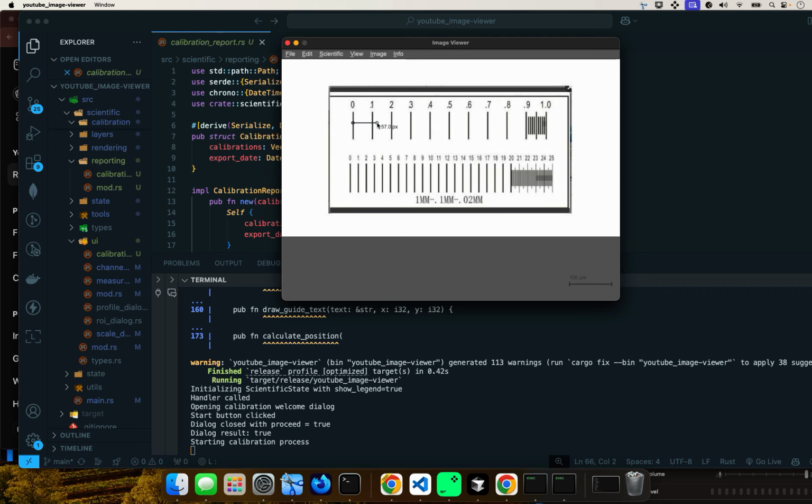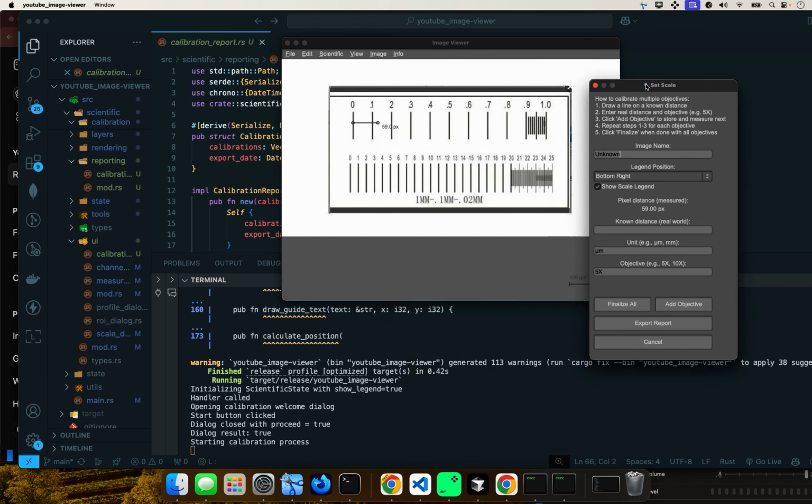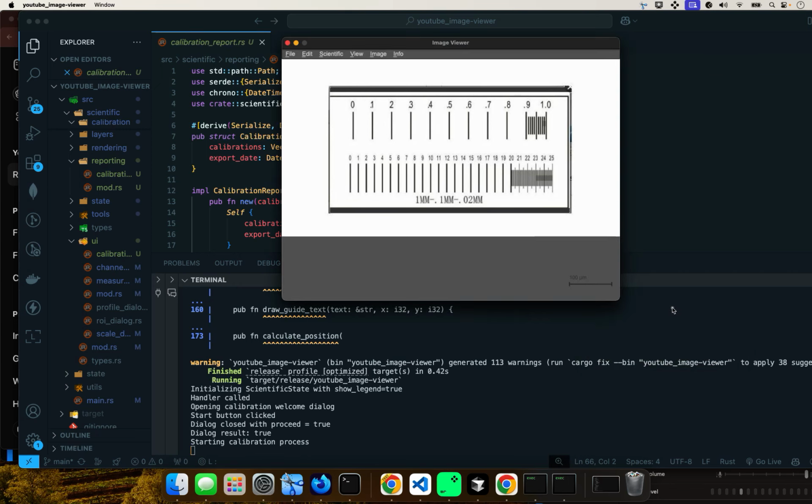So let's do 125 now. It'll be more or less here. And this one will be 125 microns, and then this one, let's call it the 50x objective. And one more to go. This is why you have this small scale on the micrometer. Now we're assuming that this will be magnified to 100x. So now it will be 62 more or less. That's 50 microns. So let's just do it there.